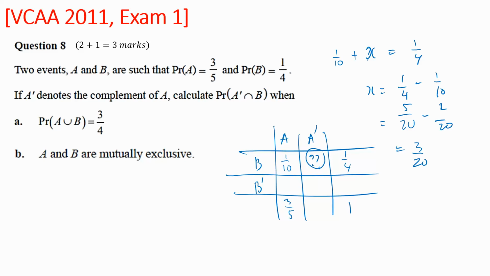Okay? Once you know that, it says A and B are mutually exclusive. So you still want to find the same thing, but if A and B are mutually exclusive, the only thing that changes is that's 0. You do the same thing again. If that's 0, then that has to be a quarter. Quarter plus that. That's why this is 1 mark. That's 2 marks. Simple and easy. Yeah? There you go. That's 13A.